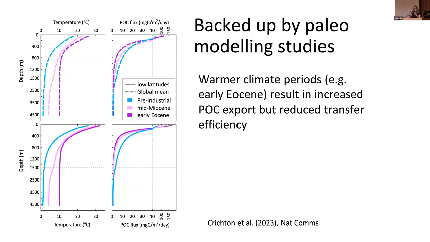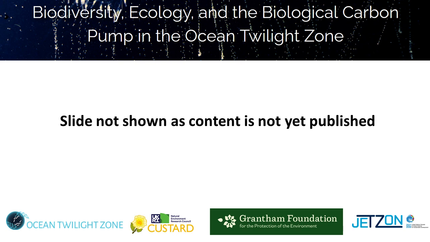We know the biological carbon pump's magnitude and efficiency changed in response to climatic variability in the past and fed back onto climate and atmospheric CO2, so it's important we understand future trends and feedbacks. Unfortunately, our current suite of models does not give us a lot of certainty. From the CMIP6 archive — the most recent version used to drive the IPCC report — primary production could go up or down depending on the model, but most models show a decline in export. The fact that every possible combination of primary production and export change is represented across models tells us that all of these models are doing something different in how they represent export.